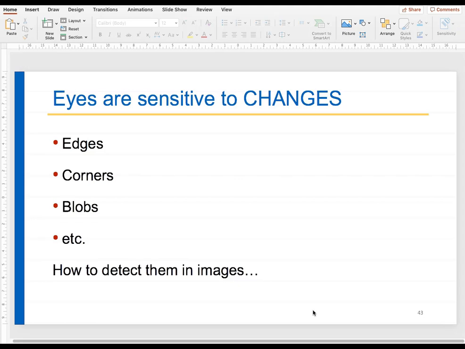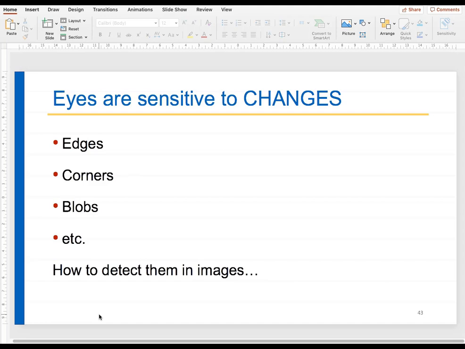Now you have to remember that when we are trying to formulate our space, the basic space comes from us, right? We are trying to mimic human perception in the machine, because we want to mimic how we see things, how we hear things, how we touch things. So it is important to take lessons from the human visual system or human auditory system. Our eyes are sensitive to these kinds of changes, so we are also interested in representing these changes in the images. If you want to compress an image with minimal information, these are the informations which you must preserve.